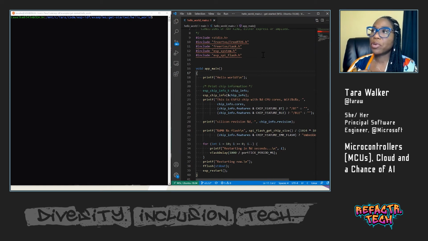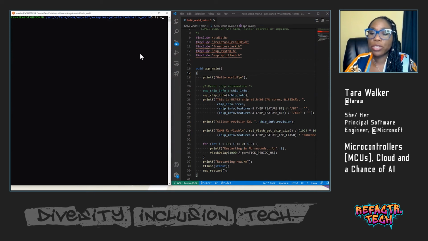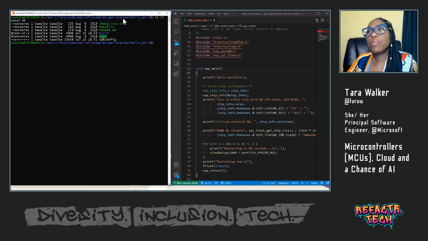That's the typical way I'm going to talk to the hardware, that header file. And then I'm going to obviously talk to the flash, the storage on this. And all I'm going to do here is pretty much say, hey, this is an ESP chip, and just get basic data for it and restart. So let's see how we would compile this. Again, I told you I'm a command line girl, so I'm going to compile on the command line. But this is the application I'm going to compile. So let's first look here, if you're looking at my terminal, these are my files.